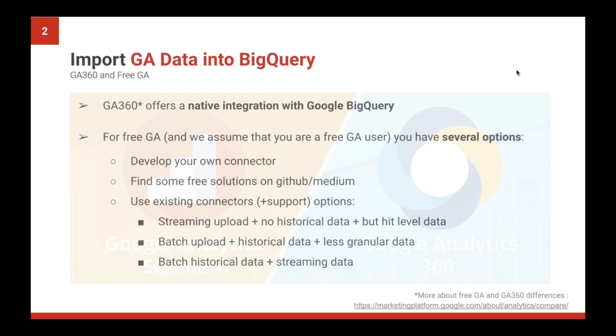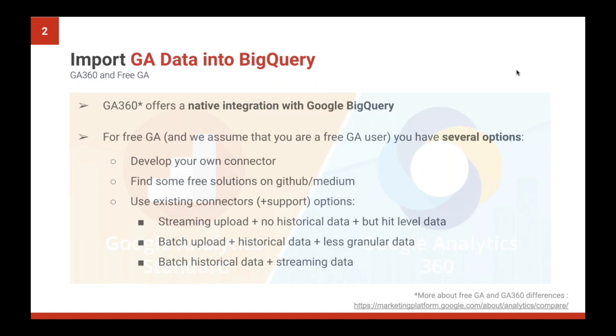With the existing connectors, you have several options for loading your data to BigQuery. It can be a streaming upload. We will see what streaming and batch mean in the next slides.